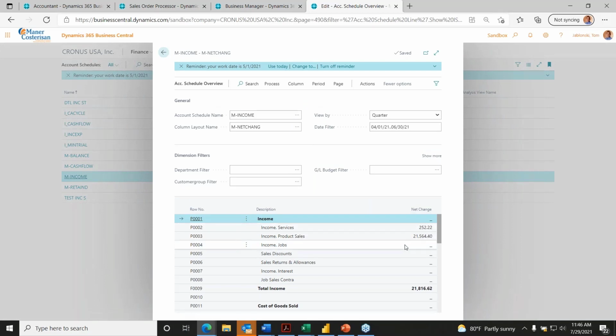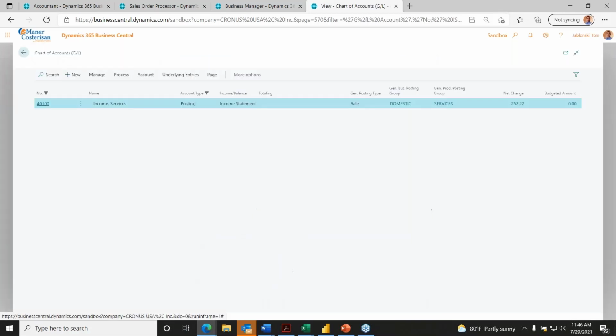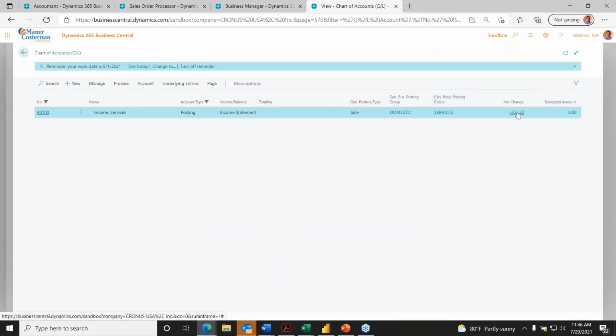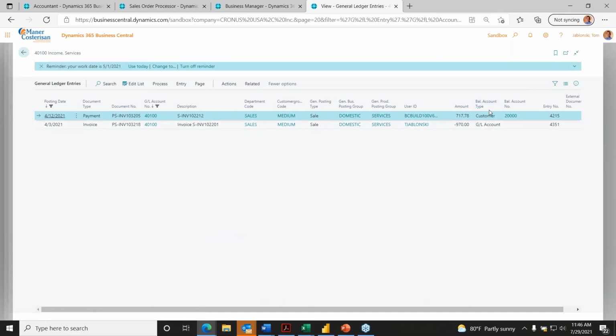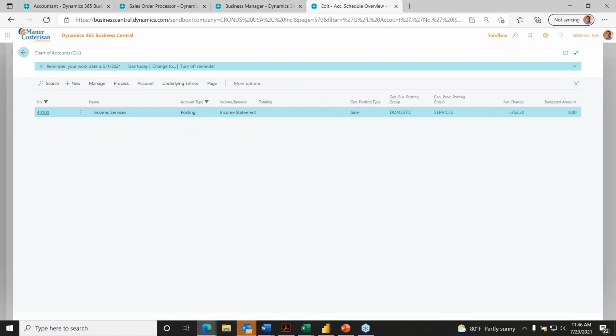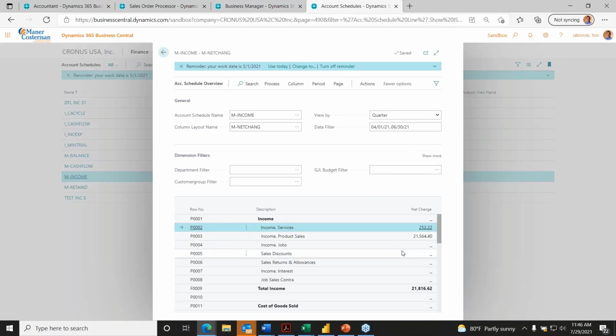And this allows me right from here to look at all of my data. It's got me running it for a quarter from April 1st to June 30th. And if I were to drill on any of these amounts, I get to drill back to it and see what makes up these values. And here's all the stuff that makes up that $212, okay? So it's totally drillable right from here.